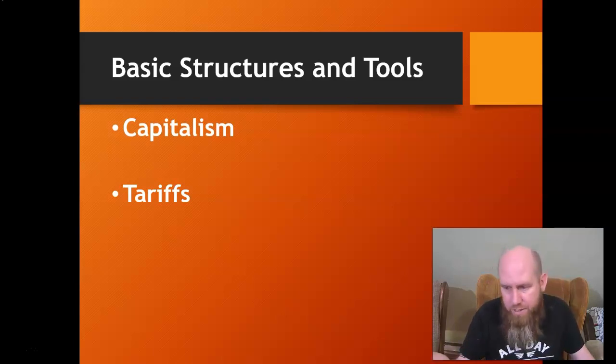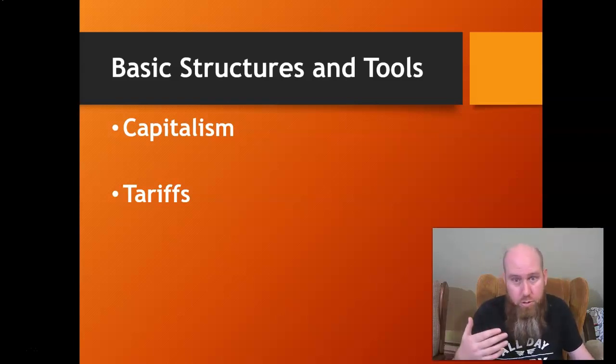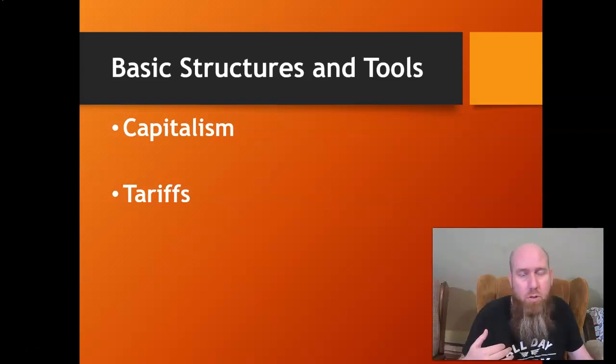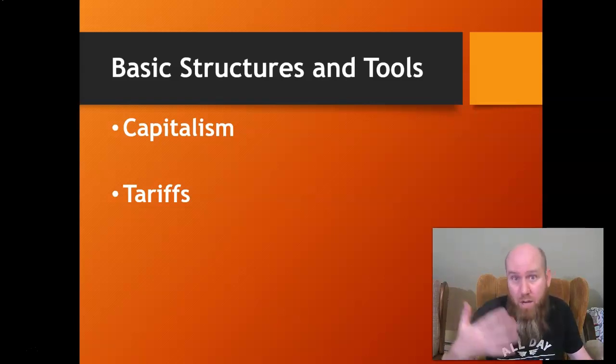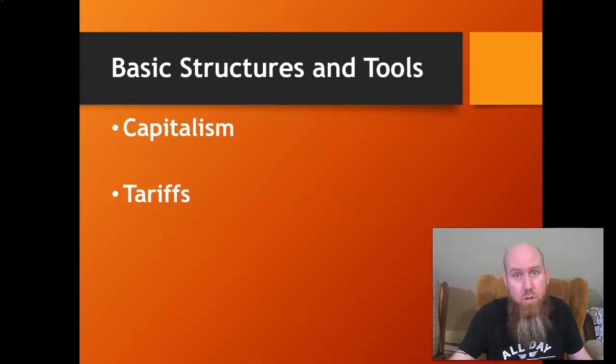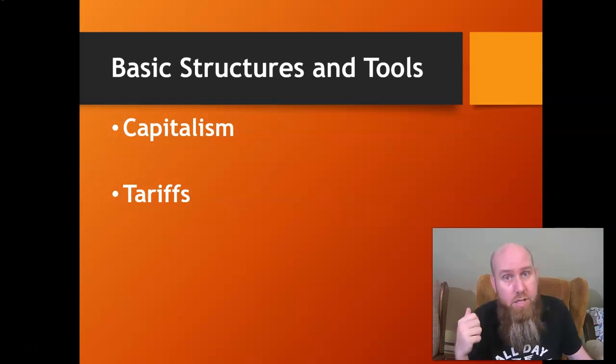So if a Canadian steel company wants to sell steel to a U.S. automobile company, when that steel comes over the border, they're going to have to pay a tariff on it. And so let's say they pay a 25% tariff on it. For every $100 that the Canadian company is making by exporting into the United States, for every $100 worth of product, they're going to have to pay $25 to the United States government.